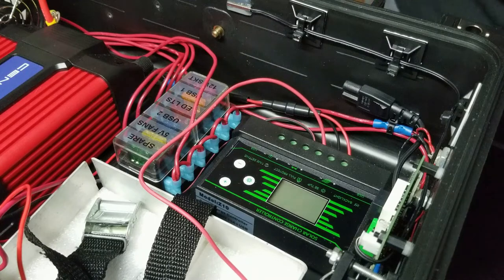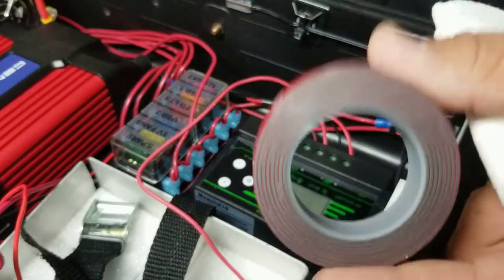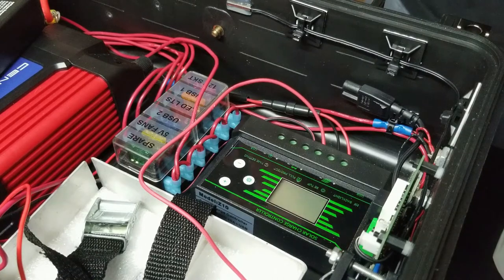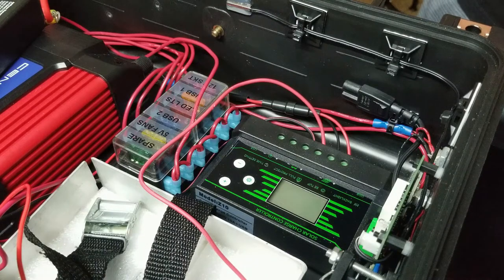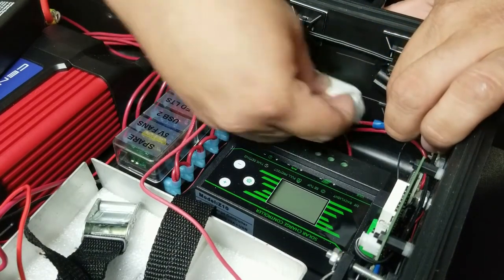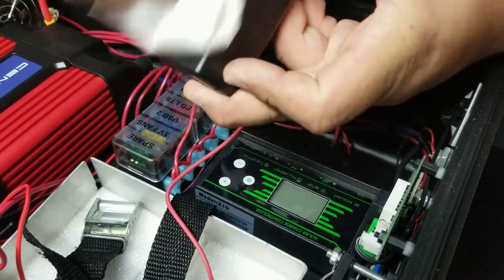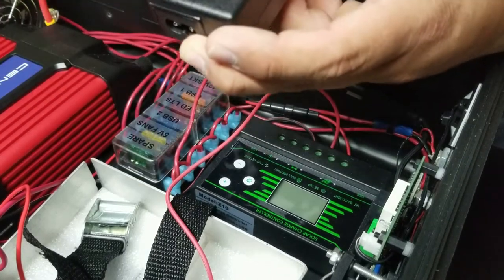So since I plan on using double-sided sticky tape or adhesive, and it's this 3M roll, I'm going to go ahead and clean this up and remove any contaminants with rubbing alcohol. If you have alcohol wipes, that's even better. But I just have a big bottle of alcohol. So I'm going to use a paper towel, some alcohol. Go ahead and clean this area. Let it dry very well. And then clean up the part of the charger that's going to stick on, just to make sure we can guarantee a better adhesive here.